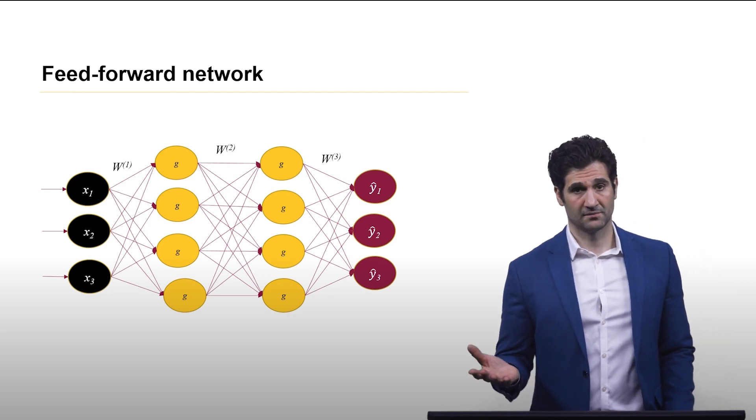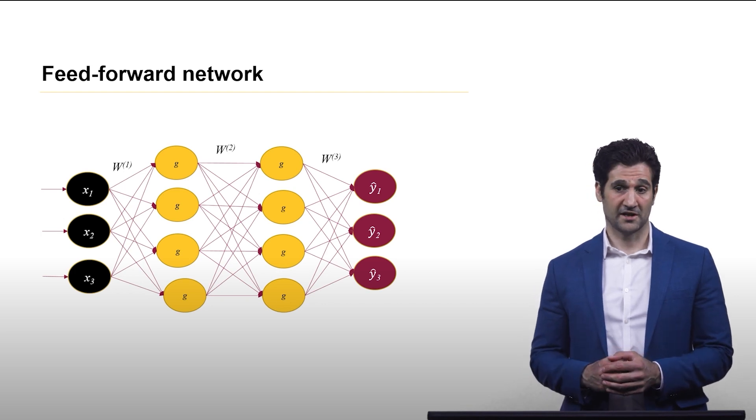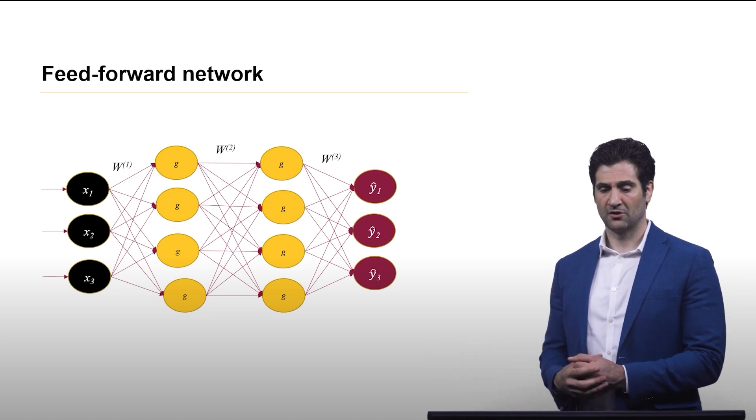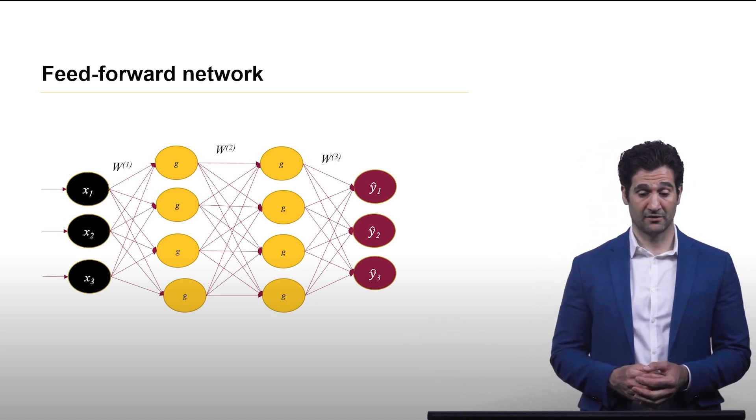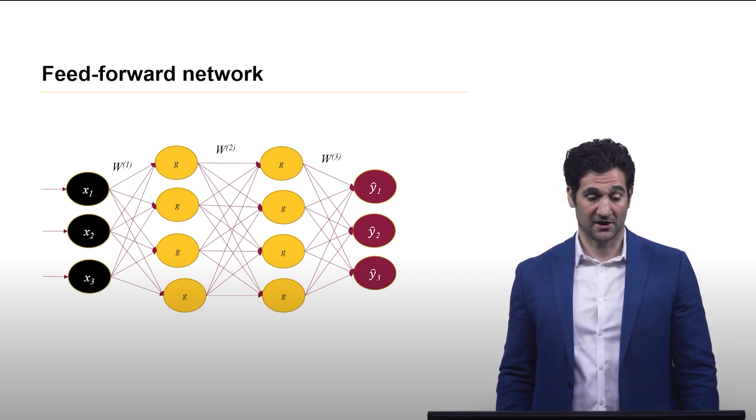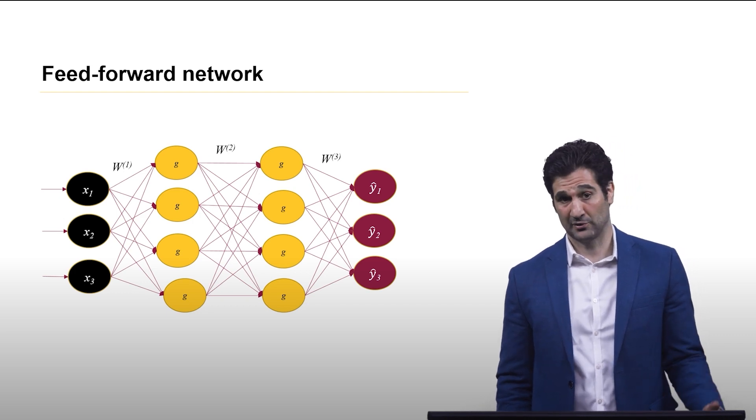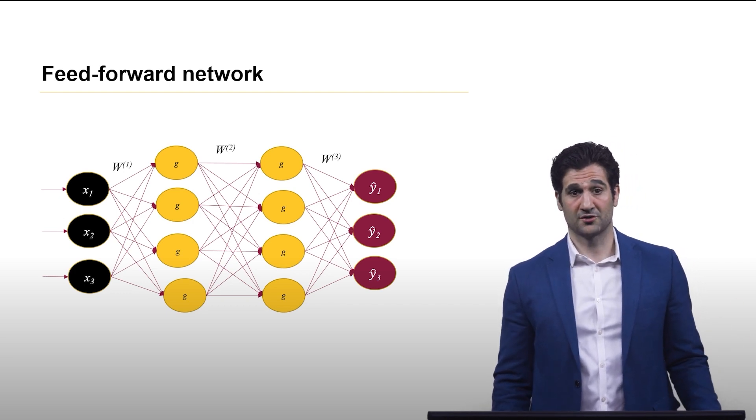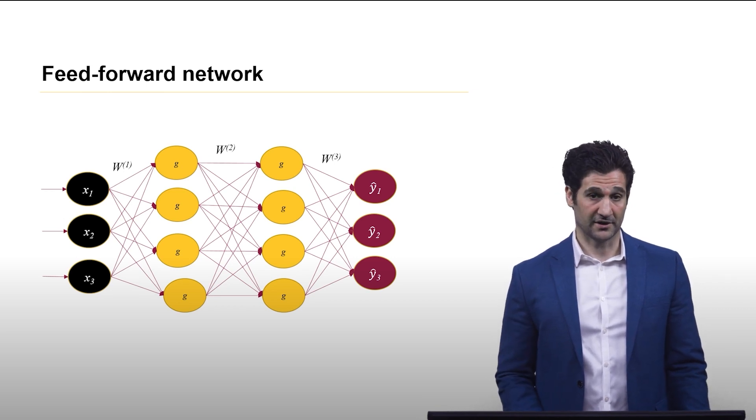An RNN is a feed-forward network. Let's say that we have a single word and we want to classify it or translate it into a different language. We can represent that word as a vector with positions x1, x2, x3. Maybe this is just only words of three letters or less. And this is our network for doing that.